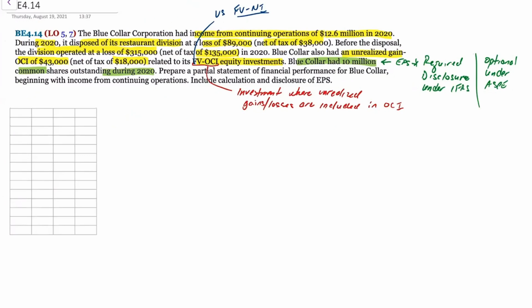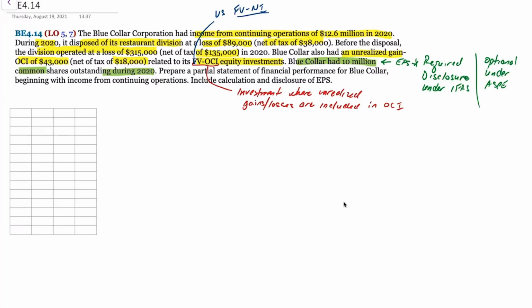In fact, all I need to say is this: prepare a properly formatted income statement with all necessary disclosures. That's all I have to say. And so by understanding this very brief problem, you should then know that, okay, OCI means IFRS. IFRS means I also need to include EPS in the disclosures. So you have to do all of that. If it doesn't say OCI, then I have to tell you if it's IFRS or ASPE, if there's no indication. If it's an ASPE problem and I say prepare the required financial statements, you don't have to include it. So you see how in these types of questions, I also gauge your understanding of the concepts, which means there's some critical thinking required instead of just copying something you've already seen.